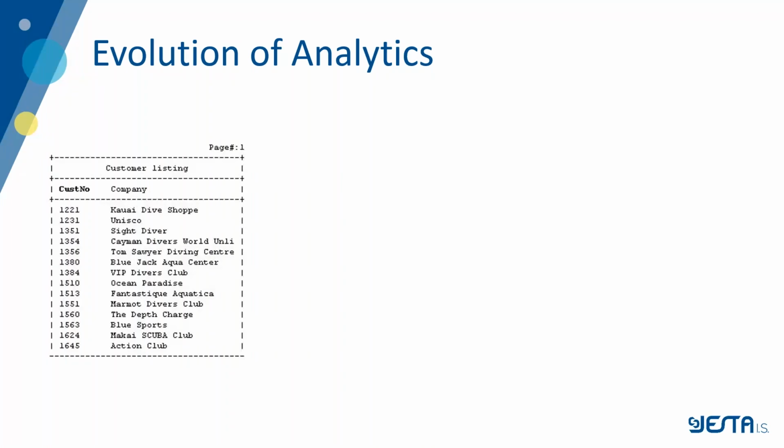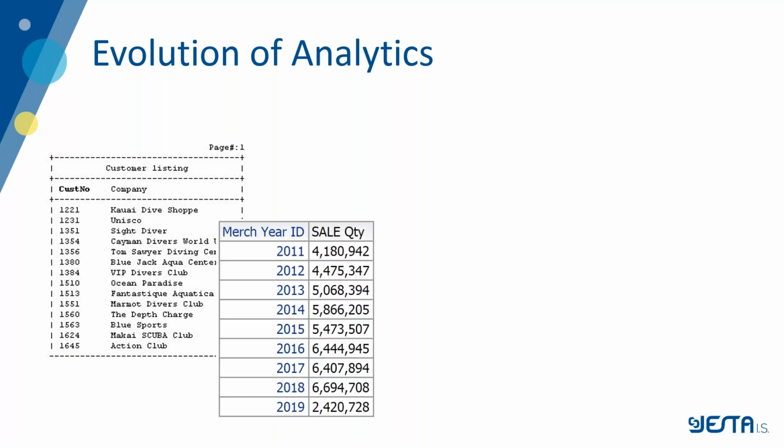Now let's go into the evolution of analytics. Analytics has come a long way from where it began to where it is now. You're going to see here a report that really every retailer is going to be very familiar with. These types of reports come out of your receipt printer in a store, and they give you visibility about product performance, maybe associate performance, something like that. There's absolutely no interaction. It's really a data dump. You have to sift through volumes of data to identify a success, a trend, or a problem, and it's really an old way of doing things.